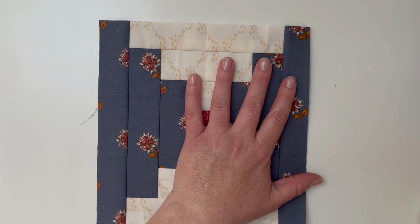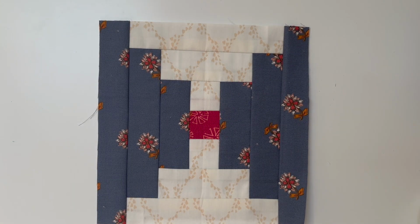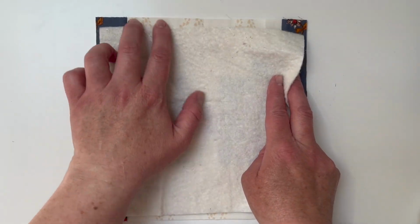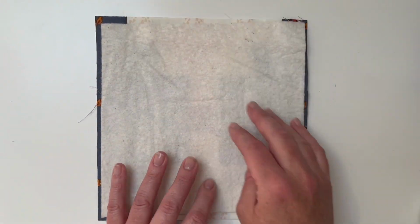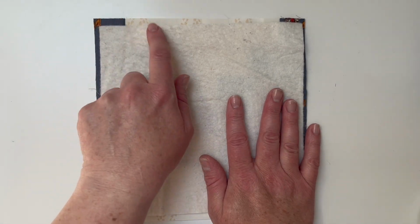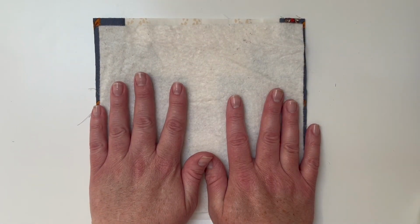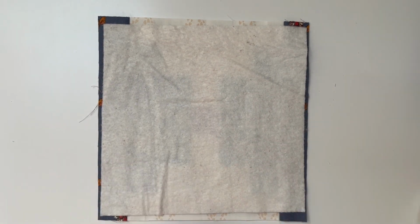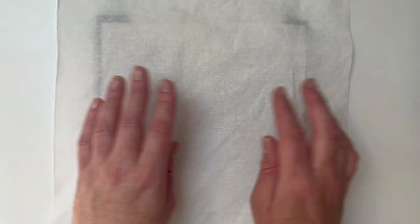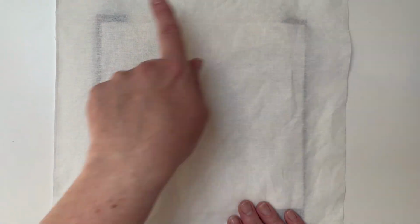So we have our completed block, and this measures 8 inches square. I've cut some wadding and I've cut this slightly smaller, 1/4 of an inch smaller than the finished block, and this is going to give us just a small amount of seam allowance where our wadding isn't going to be caught inside of the seam. And I also have some backing fabric, and I've cut this slightly larger, approximately 2 inches larger, so I've done it 11 inches square.